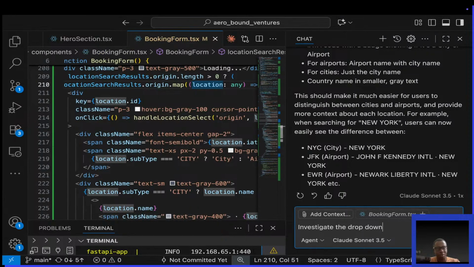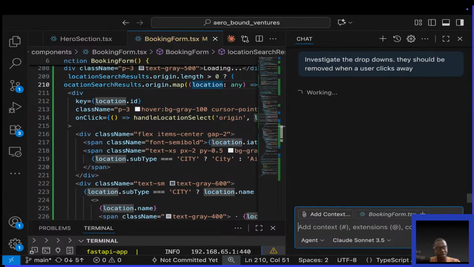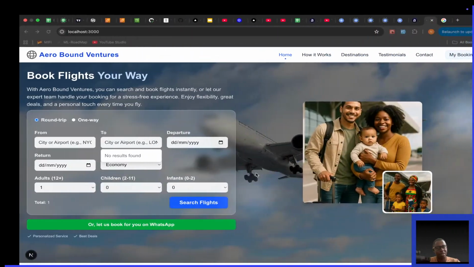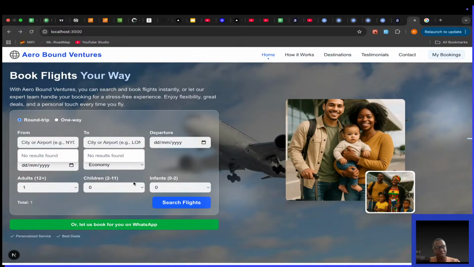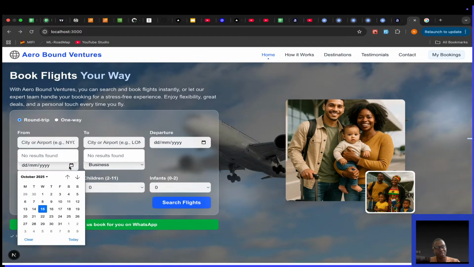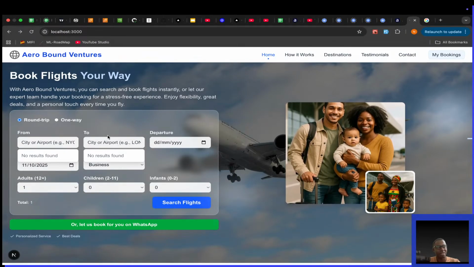I guess the drop downs should be removed when a user clicks away. So it needs to be a click handler, maybe on the form. If someone clicks on the form or anywhere else, they should disappear, not remaining static, because it blocks the other elements. That's bad.